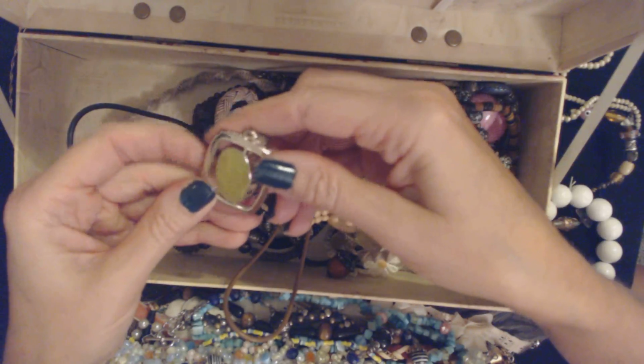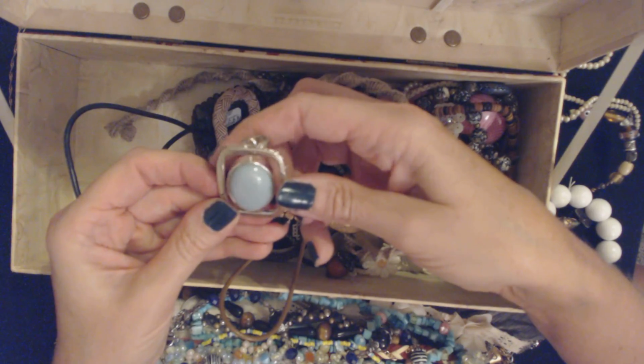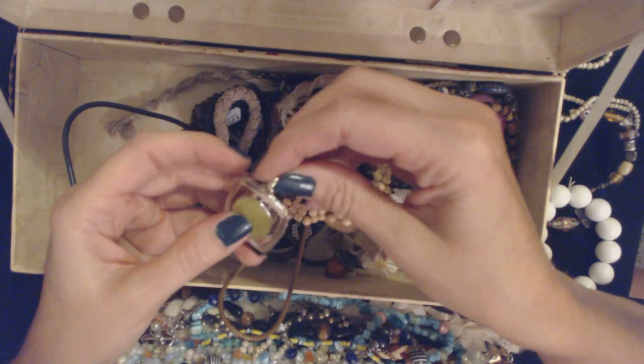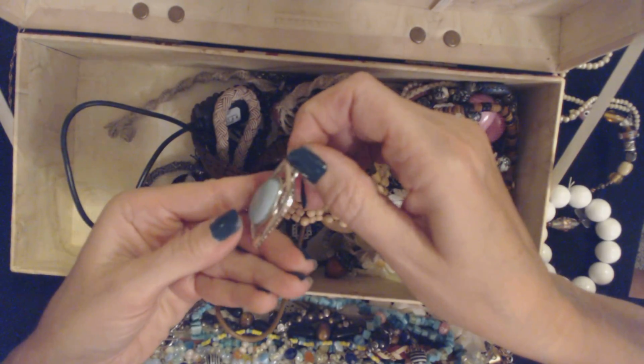Here's a pendant. And see, you can change it from yellow to blue. You can just spin it. There's a little loop up here. You can add it to your necklace.